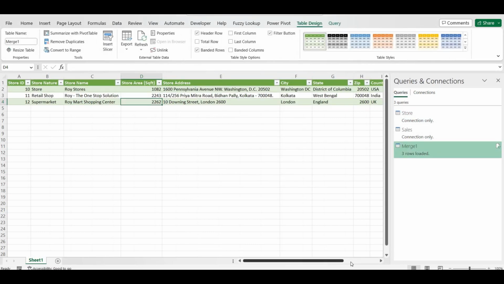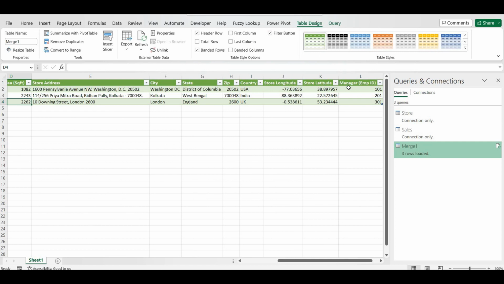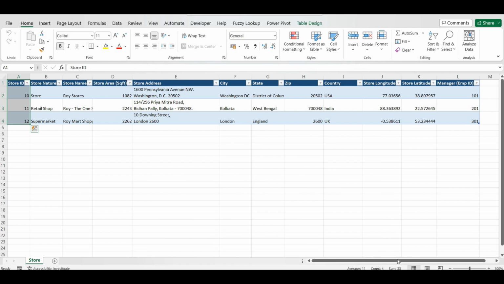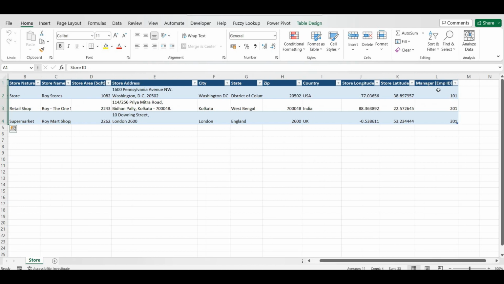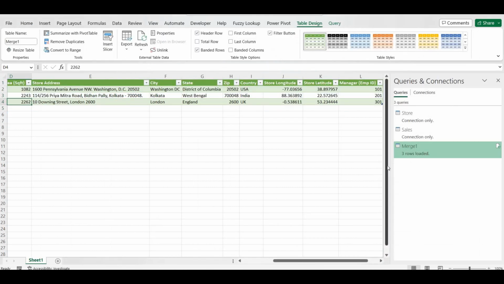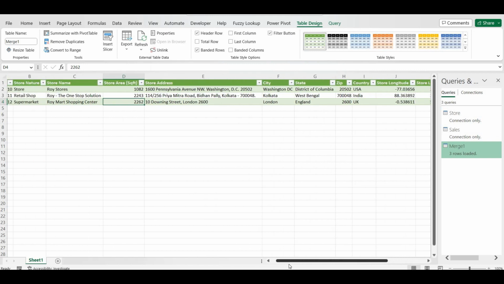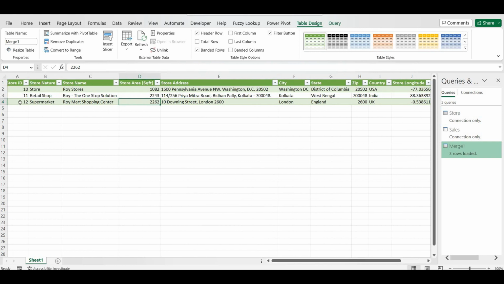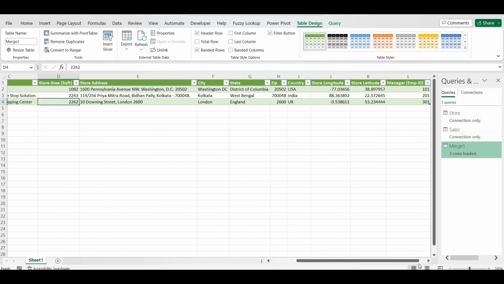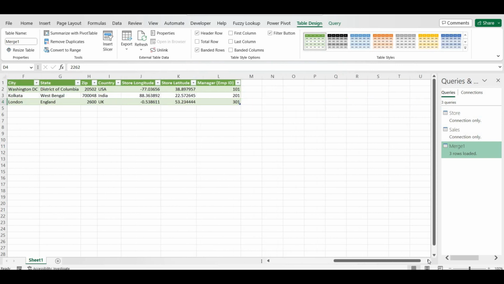Here, if I open the store ID, you cannot see it. You can see only manager and employee, and the last ID, and if I open this here also, you can see that it is the last one. But what we need is the total. I wanted to see the store ID along with the total sales from the sales table. You can get all the other information, but for the time being, for explanation purposes, I need only the total sales.